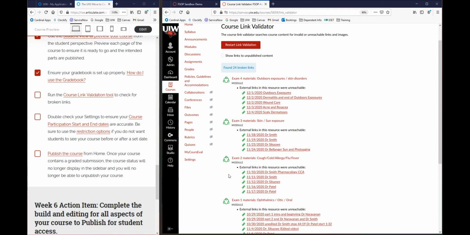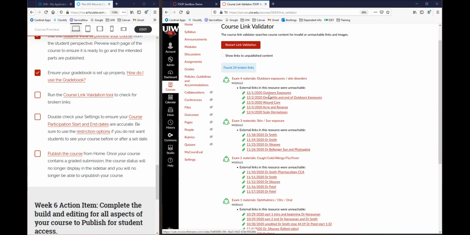So keep that in mind if you have something that you're like, well, I'm clicking it, it's opening to the website it's supposed to go to. I think it's fine. It probably is. It's just if it requires a second login, that's where Canvas is just giving you a warning.